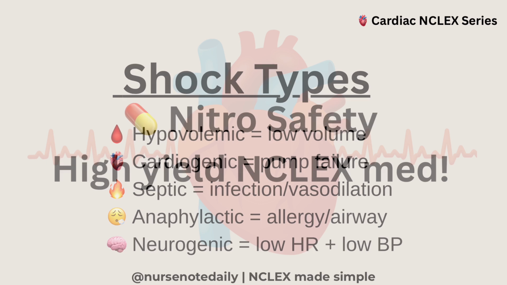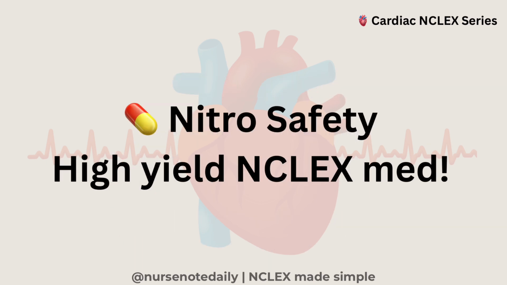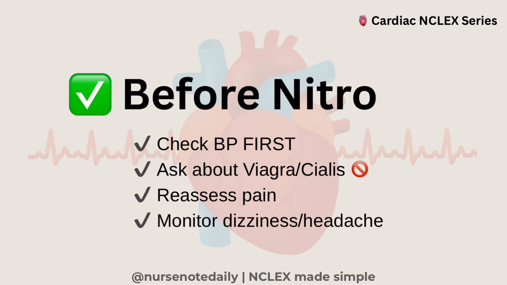Now, nitroglycerin safety. This is a high-yield medication question. Before giving nitro, you must check blood pressure because it can drop blood pressure quickly. Also ask if the patient took erectile dysfunction meds like Viagra or Cialis, because together they can cause severe hypotension. A common side effect is a headache. And if the patient still has chest pain after nitro, you need to reassess and notify the provider or rapid response depending on the severity.